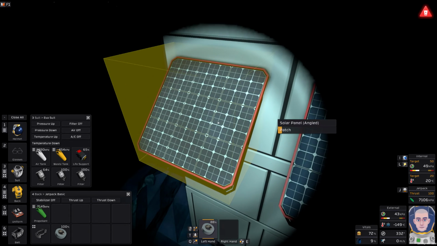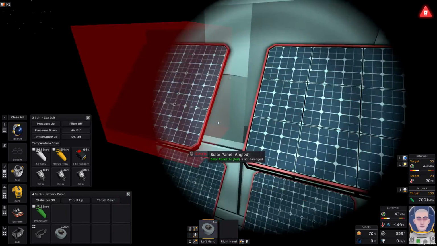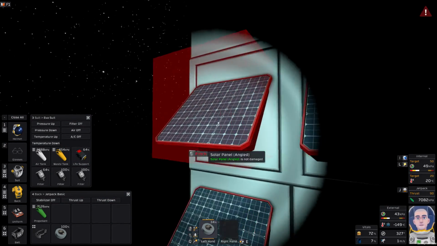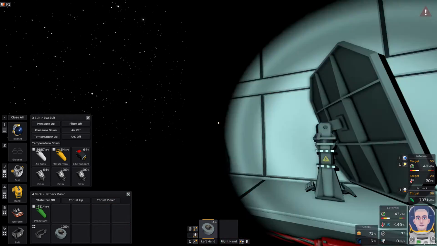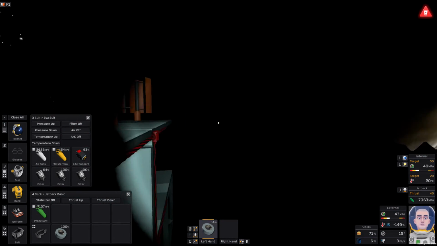Okay, good. And yeah, that job is done. We can quickly hover over them to see if they're all healthy. Yep, they're all full health. We can quickly hover over these as well. Sun's about to come up. Red, red, red, red, red. I didn't miss any. Fantastic.